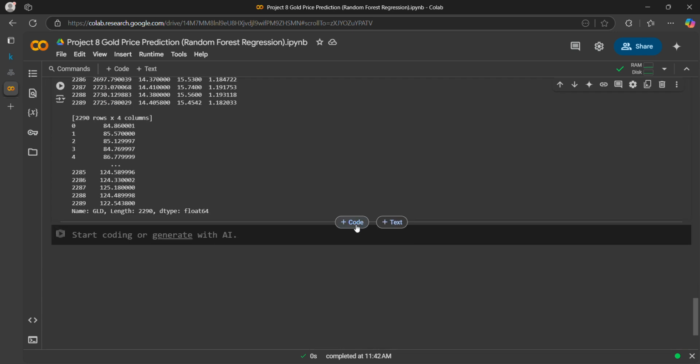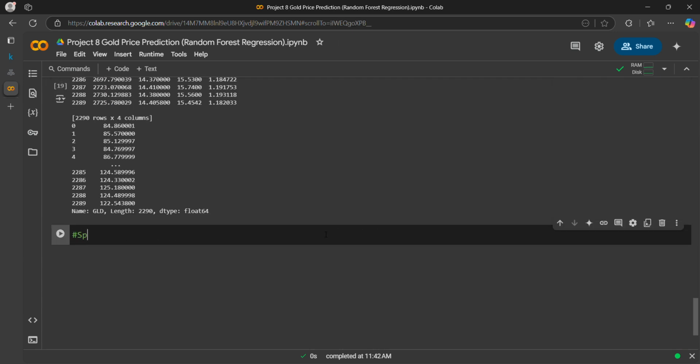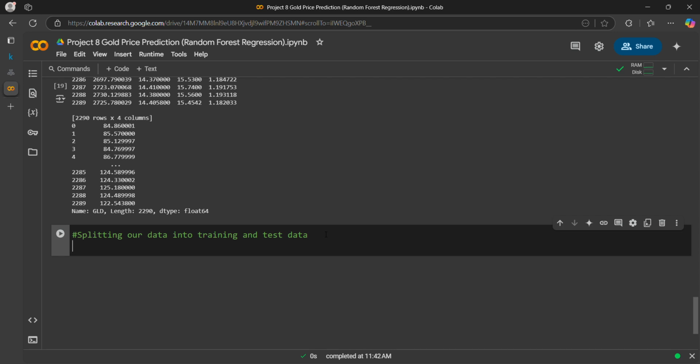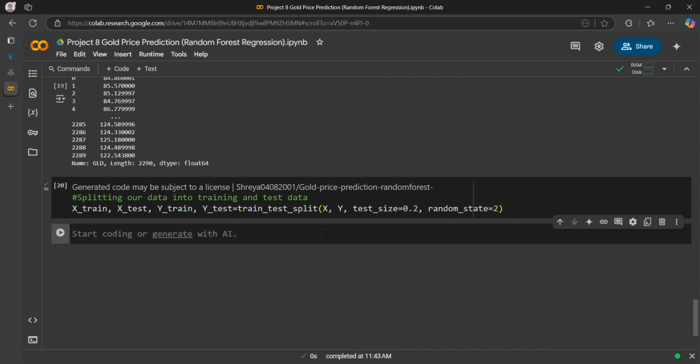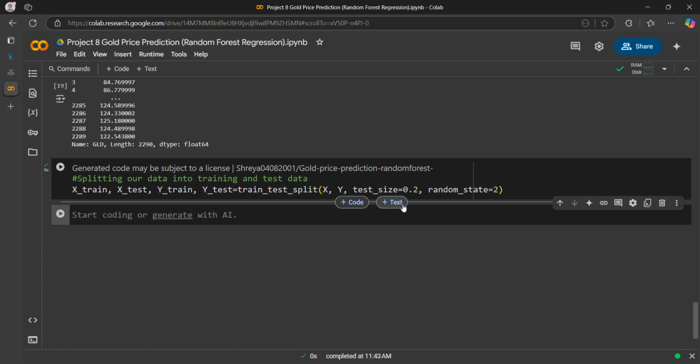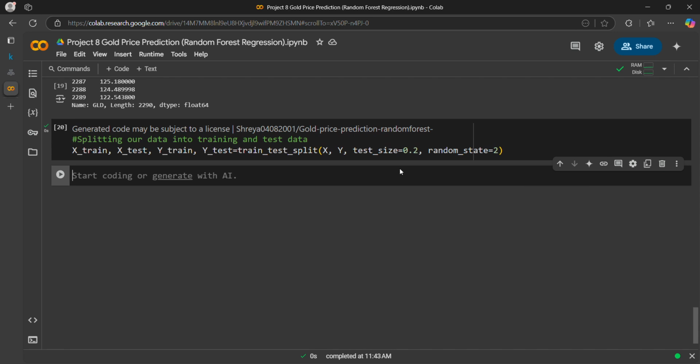Now we will split our data into training and test data, with train_test_split. What I did here is split our data into two parts. The first is the training data and the second is the test data. We have 80% of the data in training data and the remaining 20% in test data.